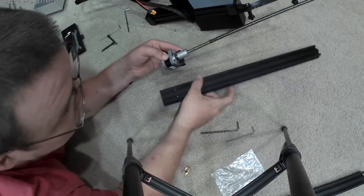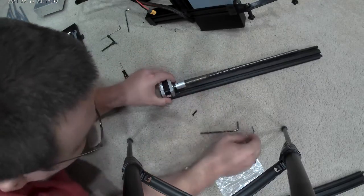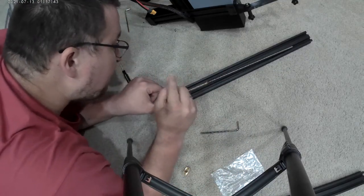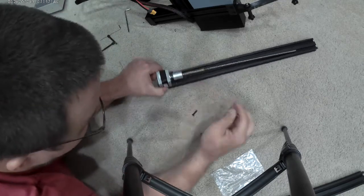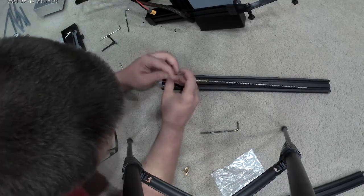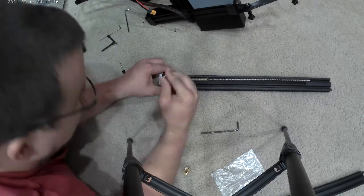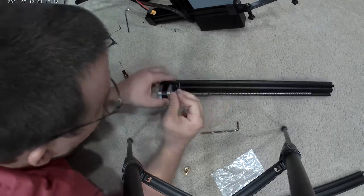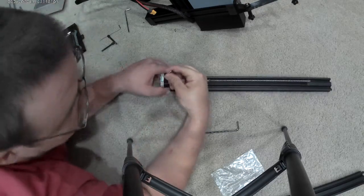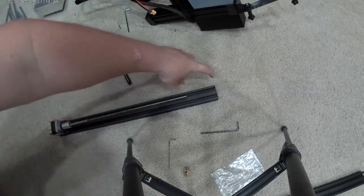Screw it right into this one. Looks like it can be screwed in either way. As soon as I put it on there, it wanted to go in. Good. This one's just a plug and play. People that want to go out and save 20 bucks, you go save that 20 bucks. Okay, that's on there nice and tight. As you can see, there's a lot of gap right there.